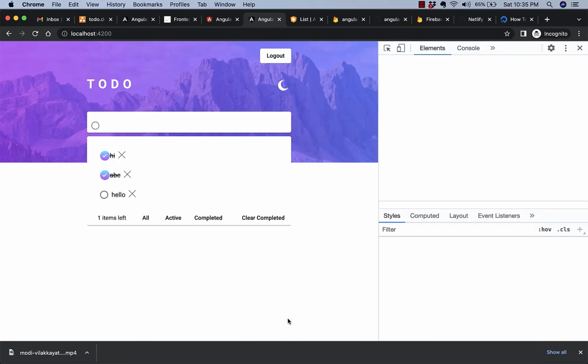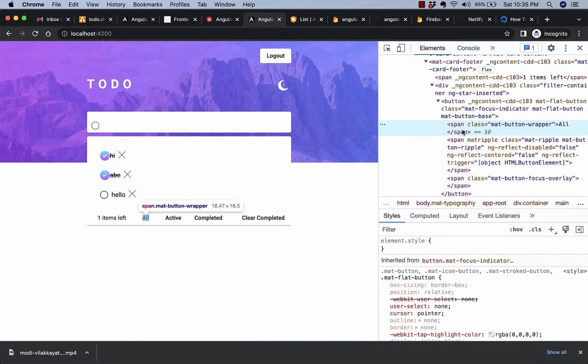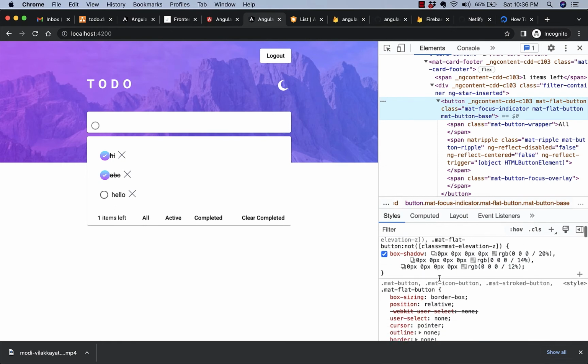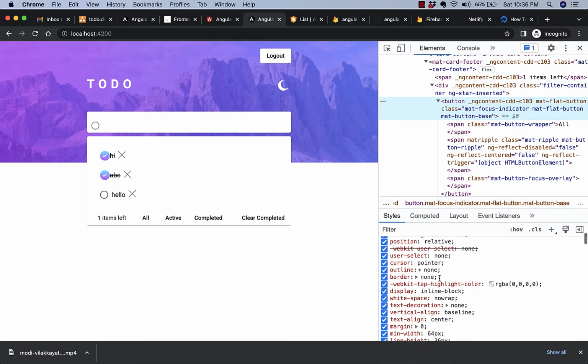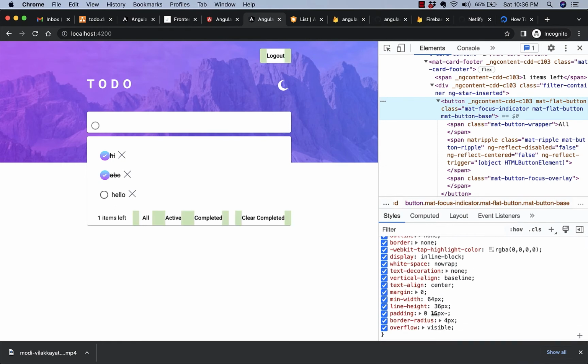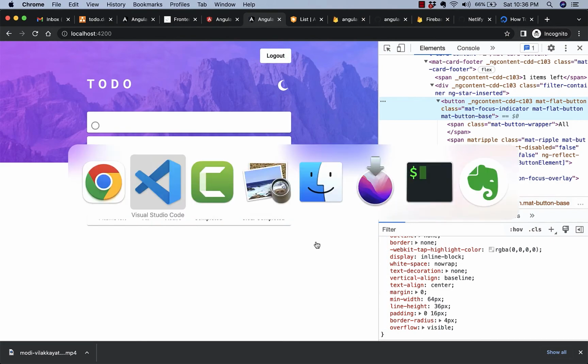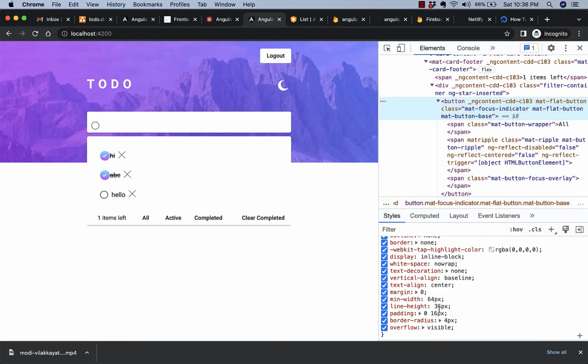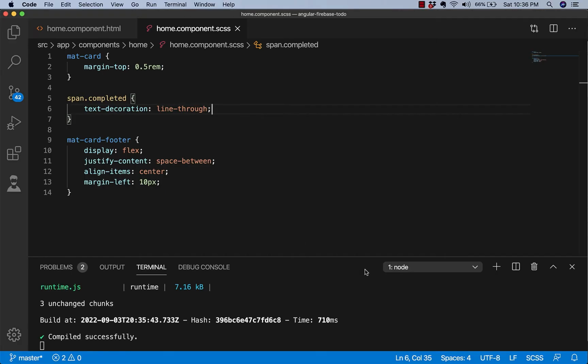Let's see how that is coming up. So for that particular button, it seems there is a padding added which is 16 pixel. Let's try to change it to maybe 2 pixel and see how it is. Okay, 2 pixel looks okay. So we'll add the same.